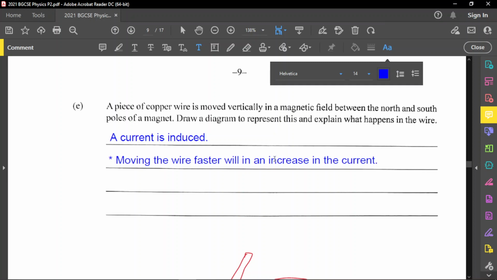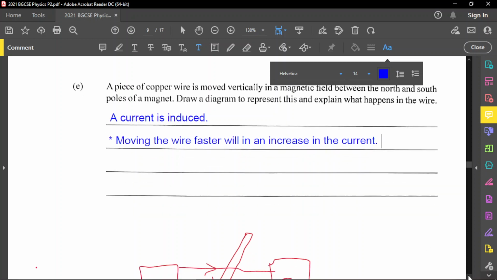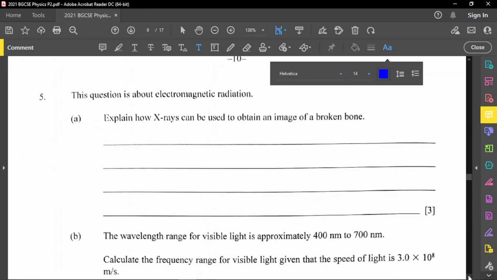So you may need that for some of the questions in some of the exam. Or even the exam coming up, I don't know. All right, and so let's go to the next question.